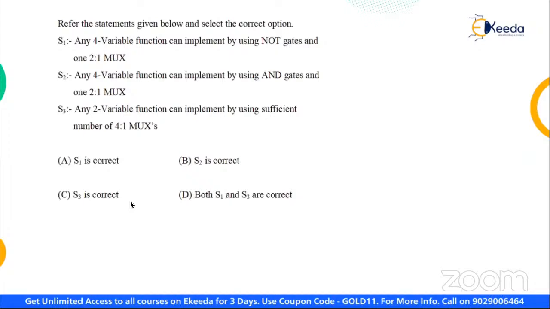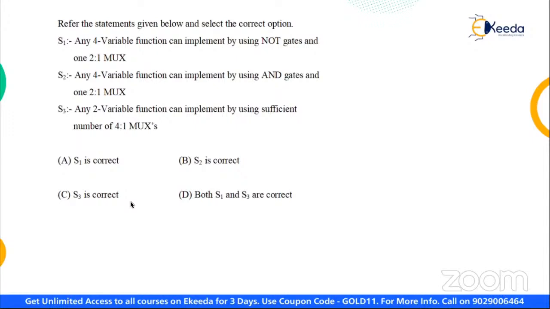So next is a more theoretical question. Such questions, when they are given in terms of statements and when they are asking you for true and false, correct, incorrect statement, let me tell you, these are such dangerous questions. You should know in and out about the subject, the topic, and then only you will be able to answer such questions. Let's go for statement number one, what it says.